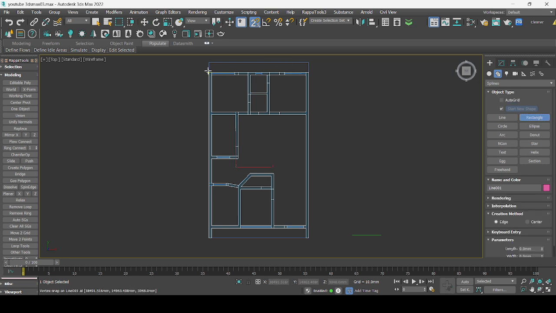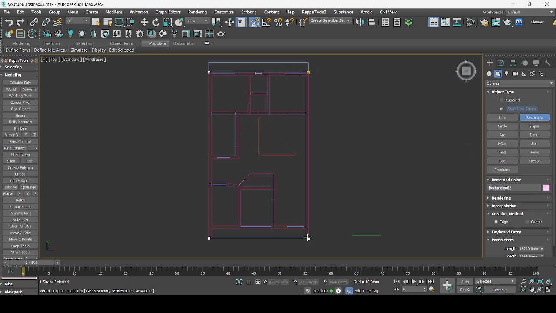Now let me create the rectangle. I will just go from here to here. It's totally up to you if you want to create the floor till the outer boundary or the inner boundary. So I will just create this rectangle.